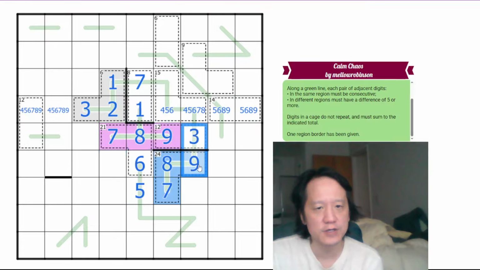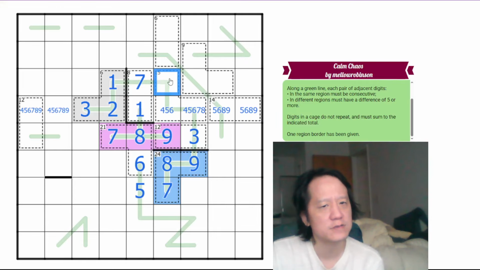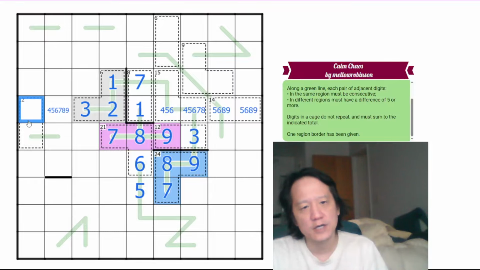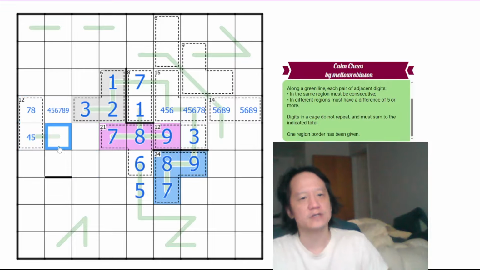This is a different region here. Can this ever be 6 or 8? And I think the answer to that is no. It could be 6, actually. What are the remaining possibilities for digits here? To add up a 12, it would be 3 and 9, but we can't have a 3 in either of these spots, so it cannot be 3 or 9. It could be 4 and 8 if this is 8 and that's 4. It could be 5 and 7 if this is 7 and this is 5. So those are the only possibilities here.